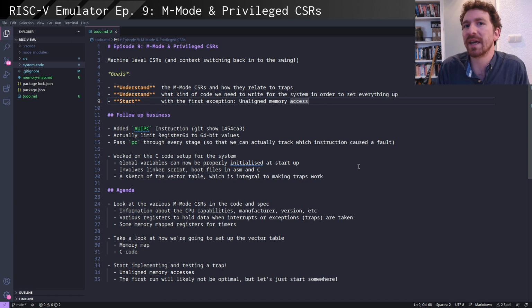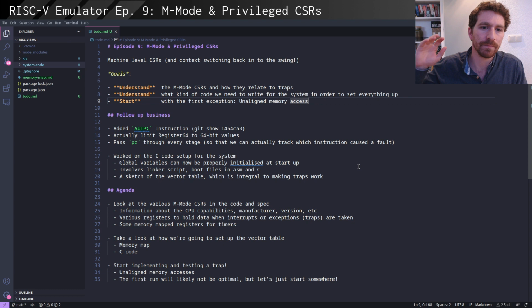And I think it's really paying off, because I really expect that all of the logic that we write here, we're going to be able to mostly duplicate in the FPGA, and all of the testing code that we write, like basically the C code that we compile and run on our emulator.